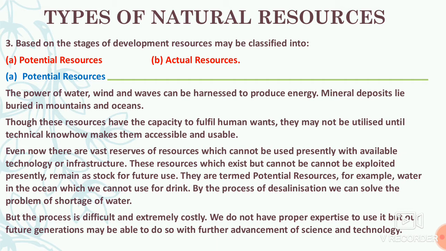Take water in the ocean. We cannot use it for drinking. By the process of desalinization, we can solve the problem of the shortage of water. But the process is difficult and extremely costly. We do not have the proper expertise to use it, but our future generation may be able to do so with further advancement in science and technology.